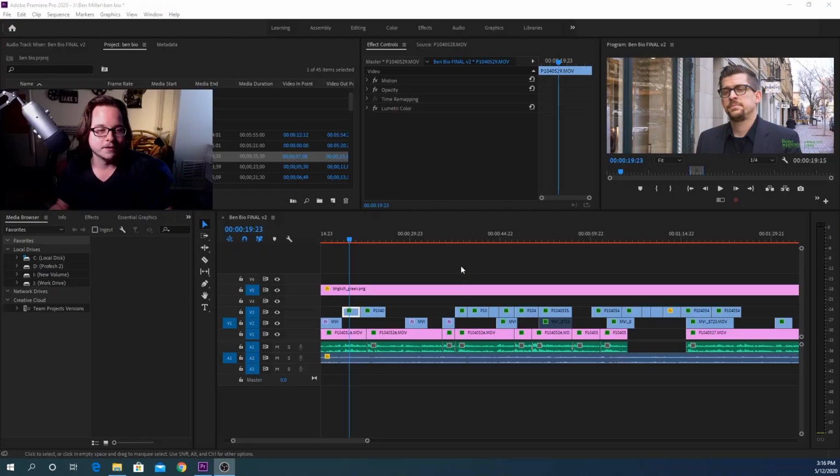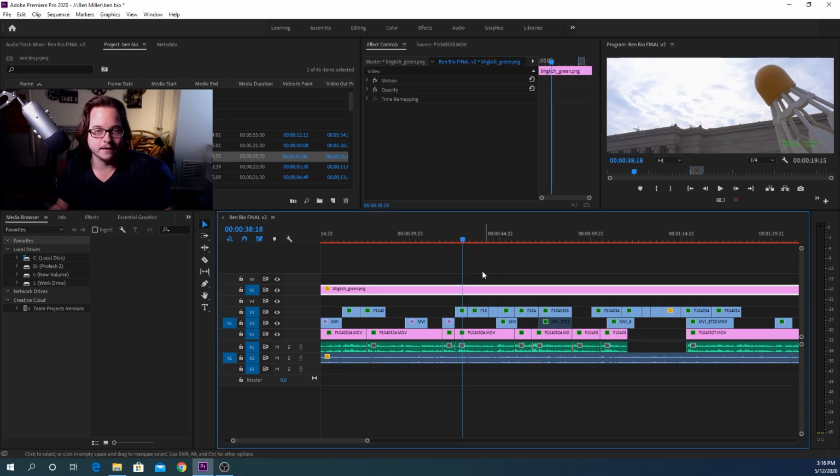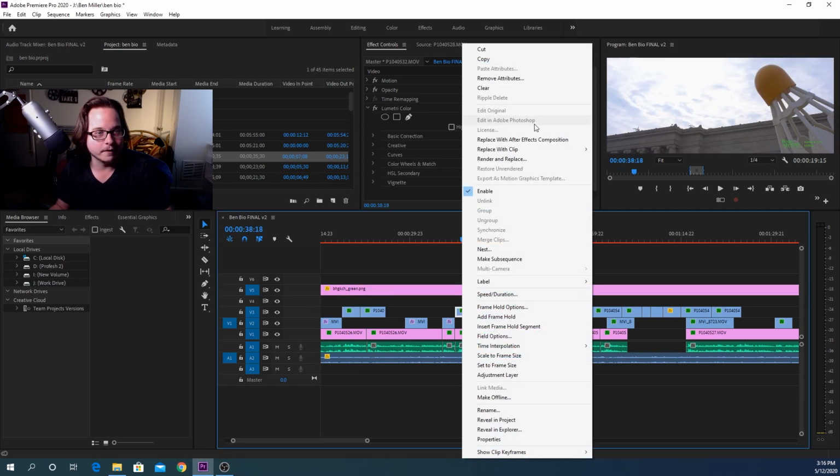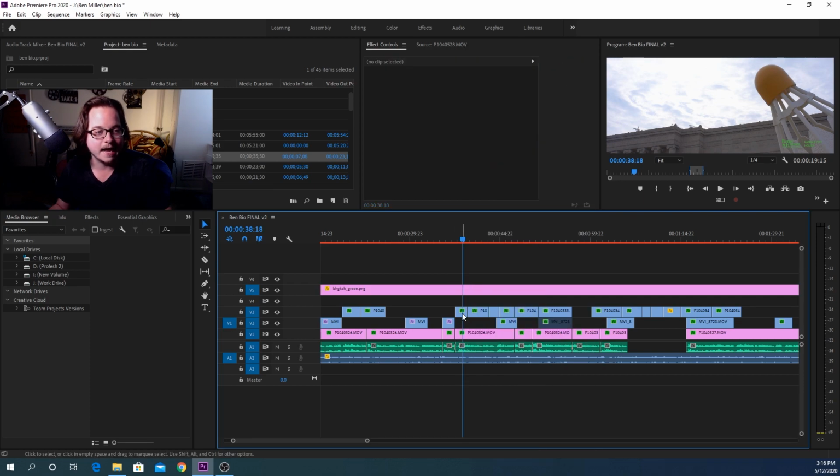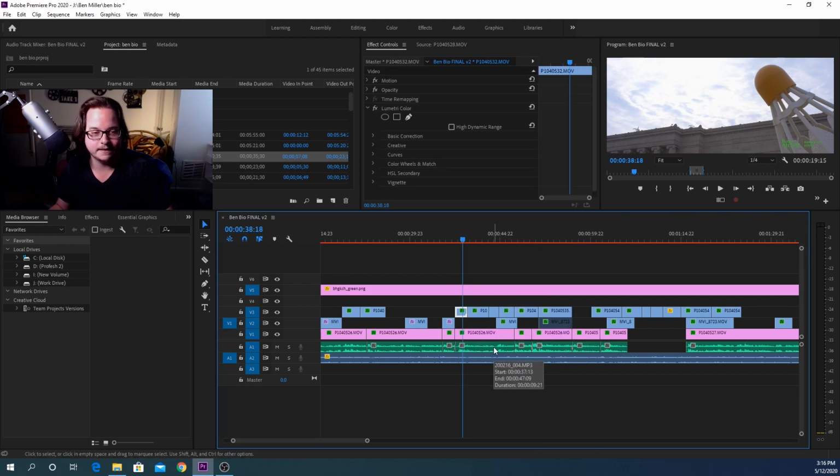Another simple hotkey that you can use is the delete key. You want to delete something off your timeline? You just hit the delete key. So say I don't want this clip right here. Instead of right-clicking, scrolling over, finding cut or delete, or going through this whole entire huge menu, we don't want to do that. So just as simple as grabbing it, say I accidentally placed it there, I decide I don't want it, or maybe the client doesn't want it, I literally just click it, go over and hit delete.